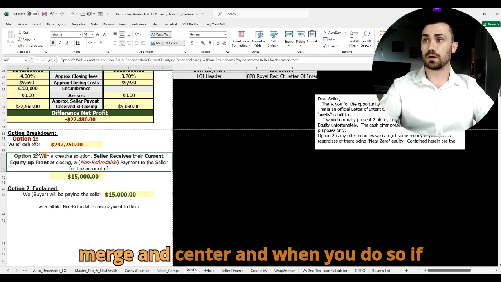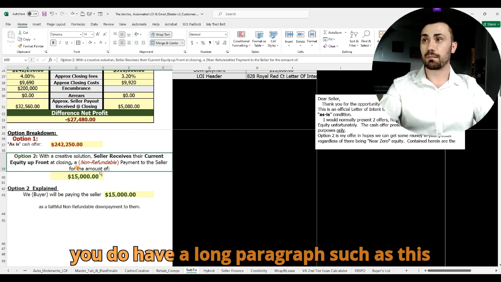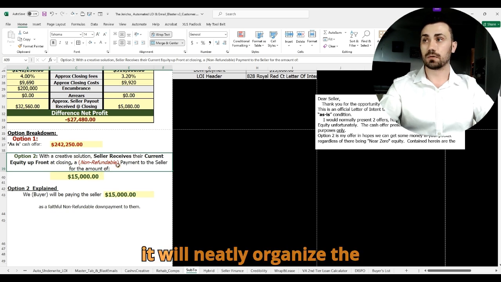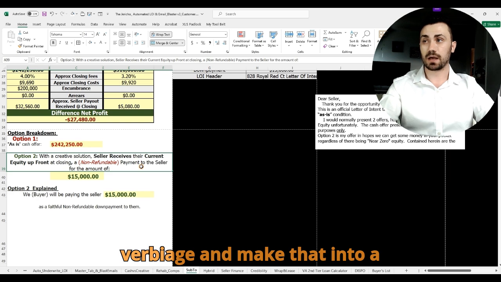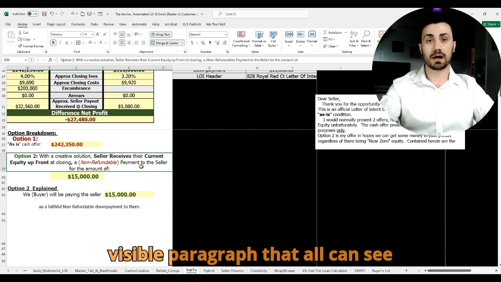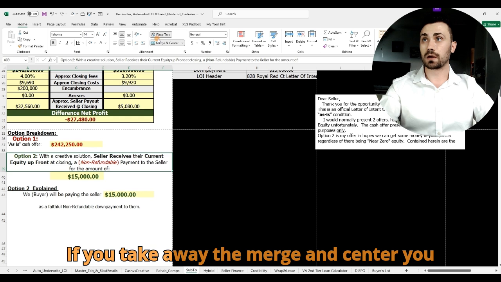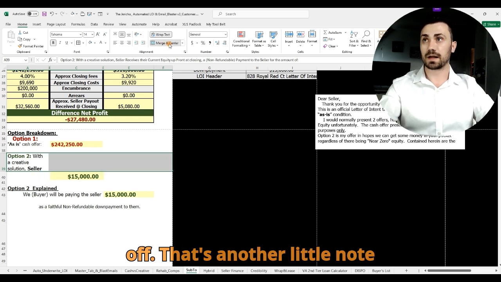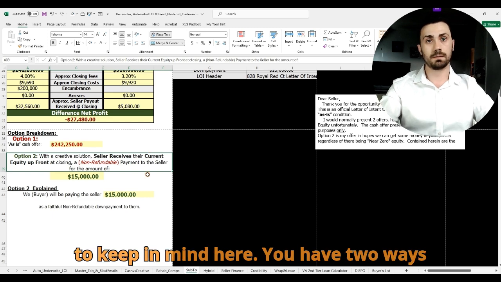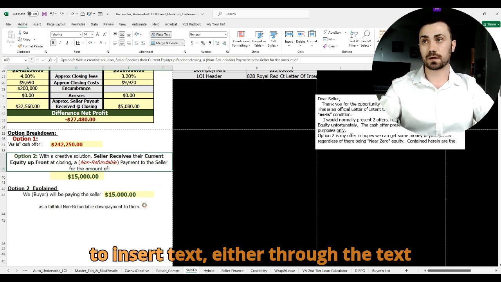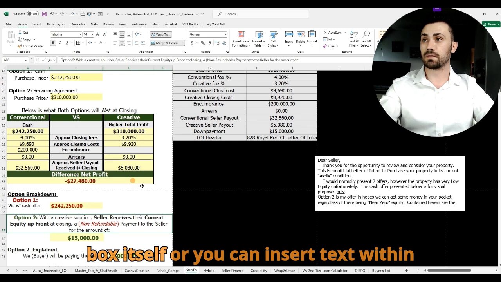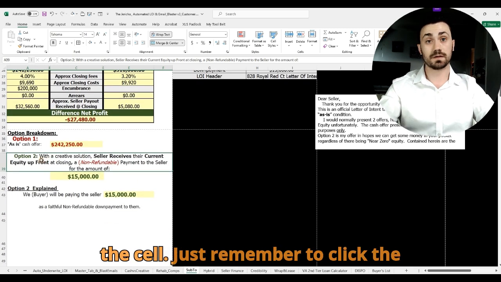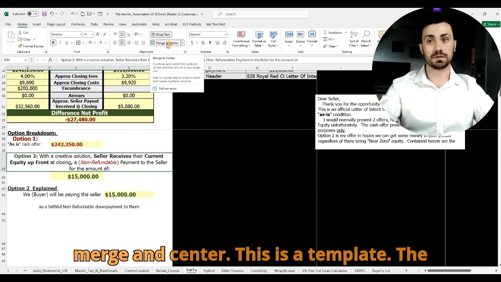When you do so, if you have a long paragraph such as this, it will neatly organize the verbiage and make that into a visible paragraph that all can see. If you take away the merge and center, you can see how everything's going to get cut off. So that's another little note to keep in mind. You have two ways to insert text, either through the text box itself, or within the cell. Just remember to click Merge and Center.